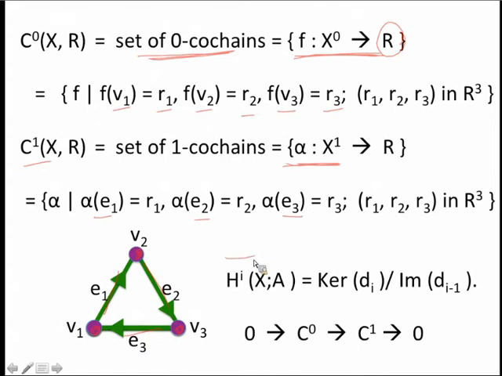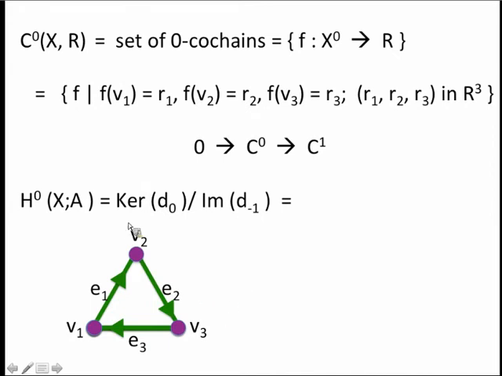And we want to calculate our cohomology for this simple example right here. In our simple example, we can see that we've got vertices, we've got edges, we don't have any faces, so the only function we have is the zero function, so we just have 0 out here, and we don't have anything in the -1 dimension, and so we have 0 here, and so this is our sequence of cochains that we have right here. Questions up to here?